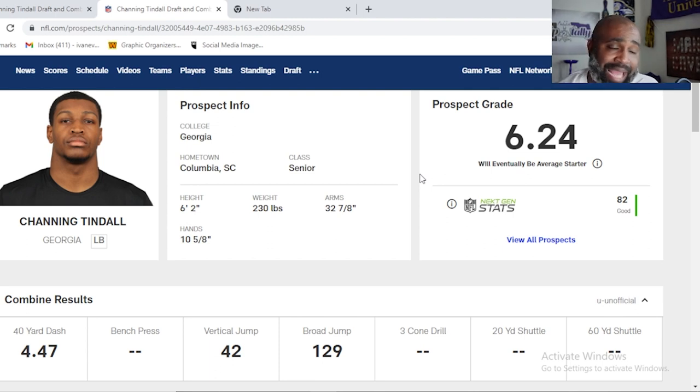Him and Lloyd are both athletic freaks, but Tindall is number four on this list because if you look at his tape, he made plays all over the field. You might overlook him because of Dean, Davis, Walker, and Wyatt up front. But this guy is a dog — he plays extremely fast and rarely overruns things. He's playing a gap behind, reacting to cutbacks, coming off the edge, taking C-gap, and getting skinny on blitzes at the point of contact. Number four on the list, Channing Tindall.